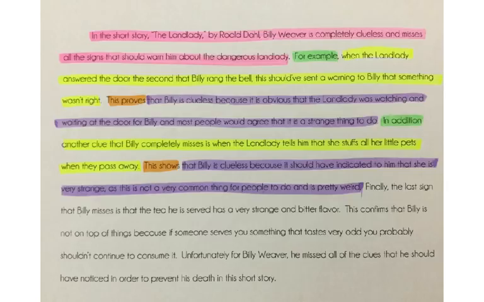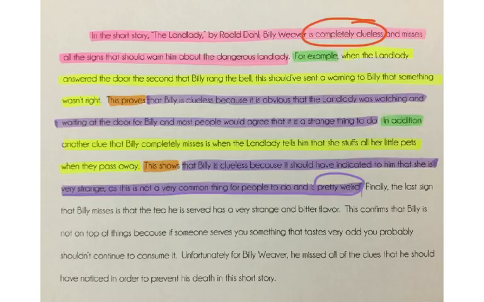So my commentary sentence is about how she stuffs her pets. Remember, I'm trying to prove that it is a clueless thing to do, or it is a stupid thing to do, to miss this sign when someone tells you that they stuff all their little pets. Well, why is that so clueless? Why is that weird? It is weird because that is a very strange thing to do, and it is not common, and it's very odd.